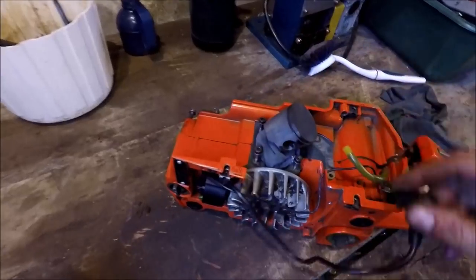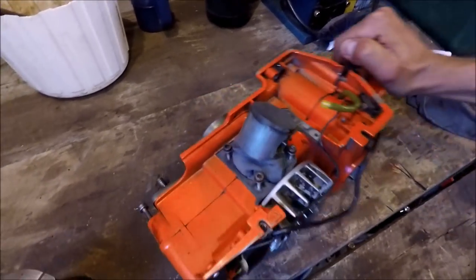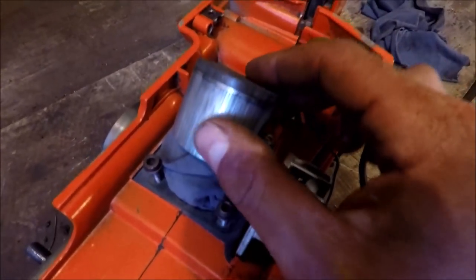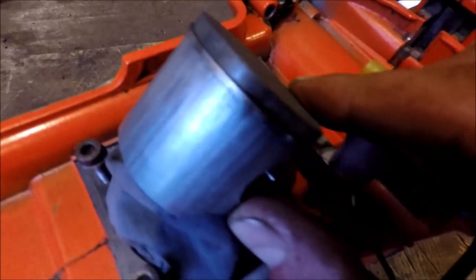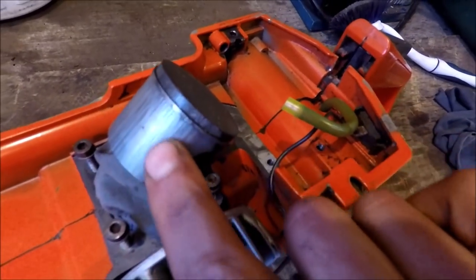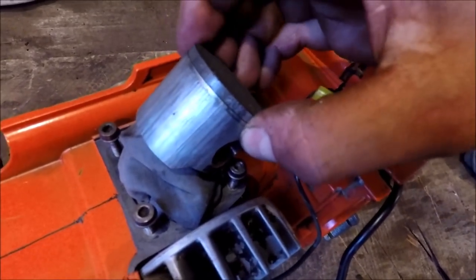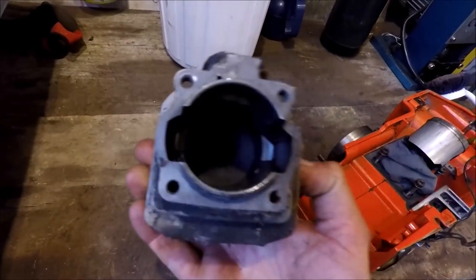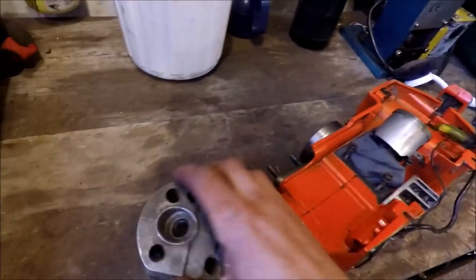So I've watched a few small engine repair videos, and sure enough, I found out what the problem was. This cylinder is all scored up. I don't know if you can see that in the camera or not, but it's supposed to be smooth and it's very, very bumpy. And this ring is done too. That has to be replaced. So there's that, and there's the cylinder head thing. So I got to replace both of these parts.